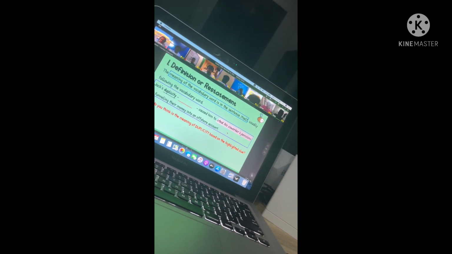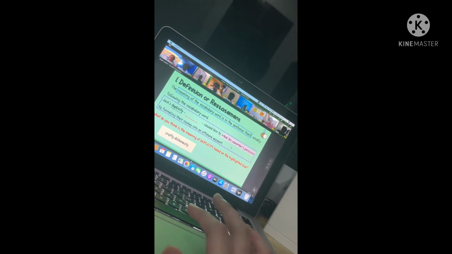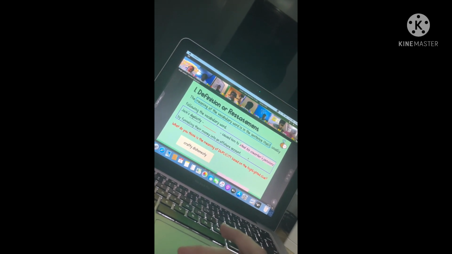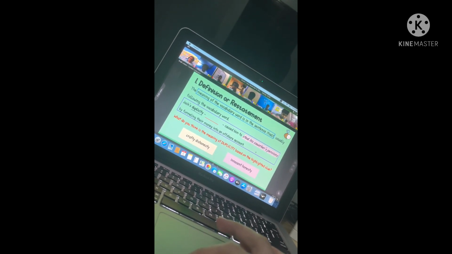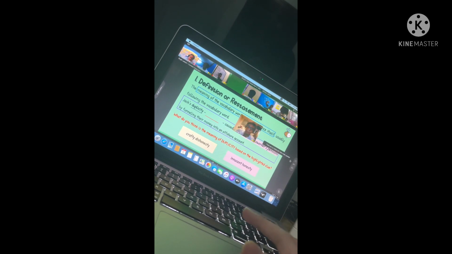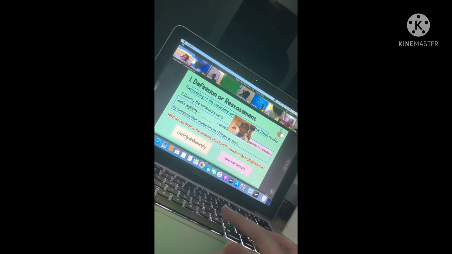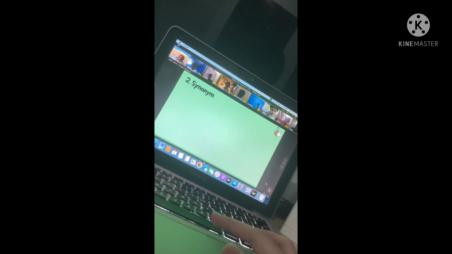So, ano kaya yung meaning niya? What do you think is the meaning of duplicity? Crafty dishonesty, kasi nagsisinungaling. Hindi siya, he is not honest, okay? Or innocent honesty. So, what do you think? Stealing by not telling to his co-workmate. Okay, Rafael, what is the answer? Is it crafty dishonesty or innocent dishonesty? Crafty dishonesty. Okay, let us see if it is correct. Okay, crafty dishonesty. Thank you, Rafael. So, the meaning of duplicity is crafty dishonesty.